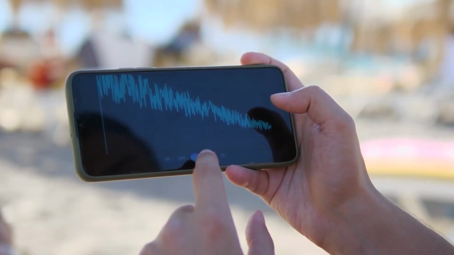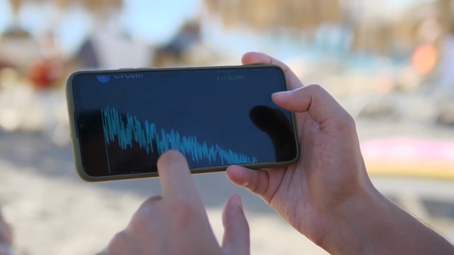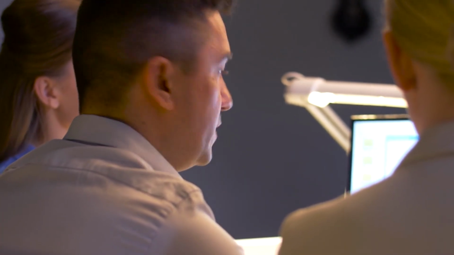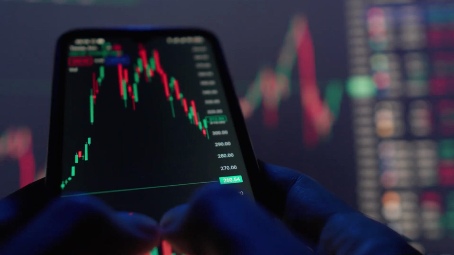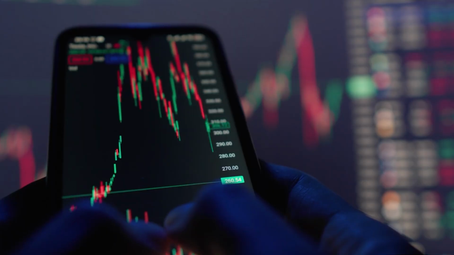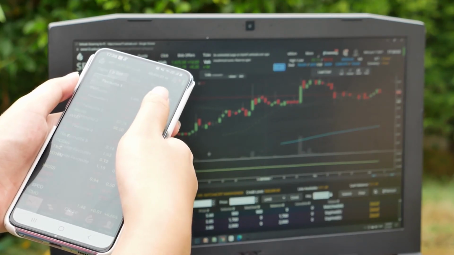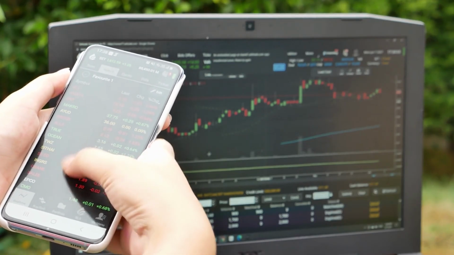Because crypto runs 24 hours a day, 7 days a week. Patterns form on the 15-minute chart at 3 a.m. on a Tuesday. They form while you are eating, while you are working, while you are asleep. And by the time you open your platform and start scrolling through pairs, the entry is gone. There are over 1,000 trading pairs across 4 major exchanges. Nobody is manually watching all of them. So, setups get missed constantly. Not because traders do not know what to look for, but because they physically cannot watch everything.